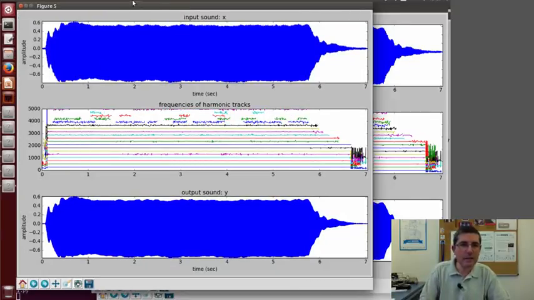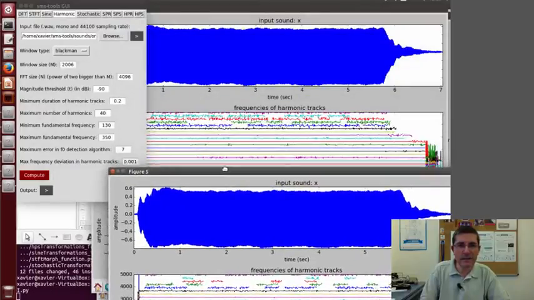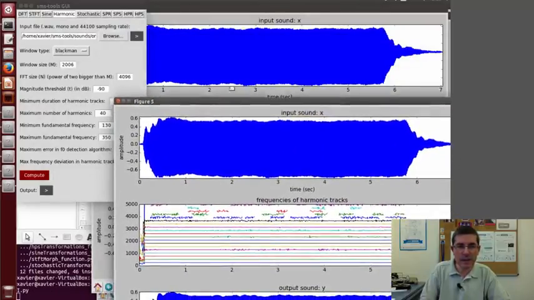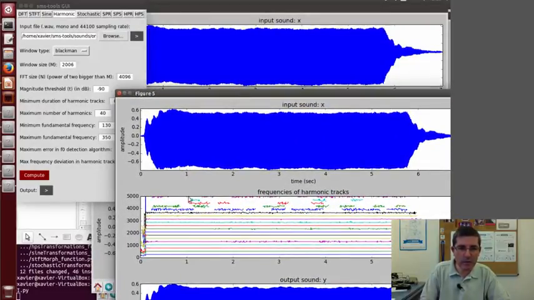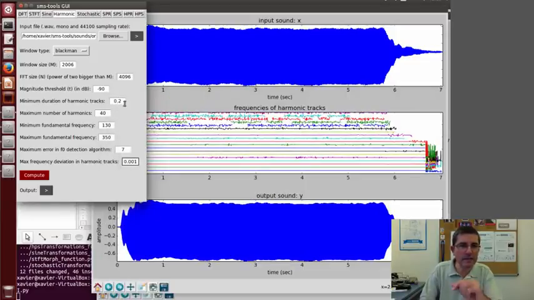Okay, now it got rid of some of these partials. But maybe an even better way to do that is to make sure that they are long enough. So instead of having 0.2, let's make sure that the harmonics should be at least 1 second to be considered.